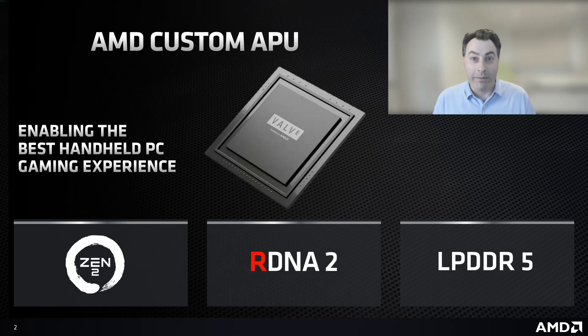For example, if your game is frame capped at 60 frames per second, and the frame renders in 8 milliseconds, then the AMD APU will go into a very low power state for the rest of the 16.7 milliseconds. Going beyond the automated power management, extra knobs are available, allowing developers to manually tune and experiment with trade-offs between gaming experience and battery life. Overall, the results exceeded my very high expectations for what we could accomplish by having the Valve and AMD teams work closely together to optimize the handheld PC gaming experience.